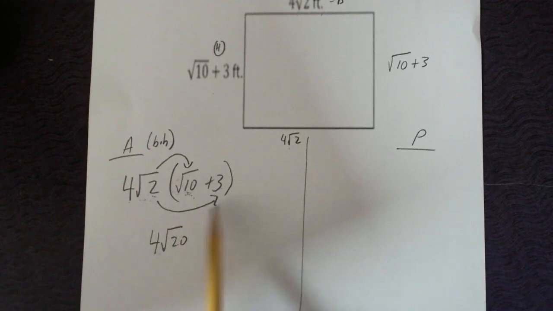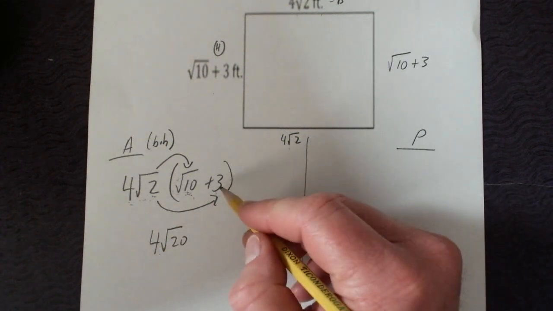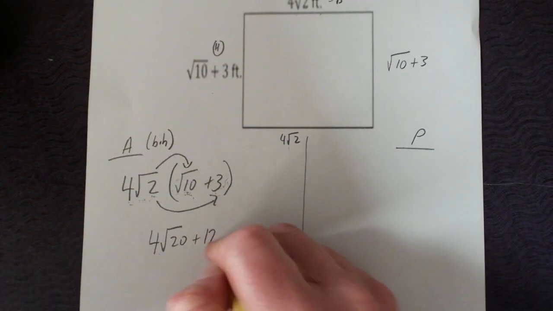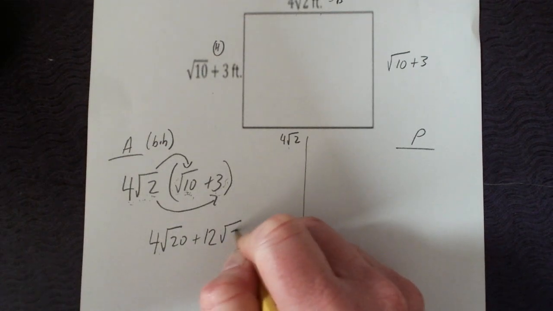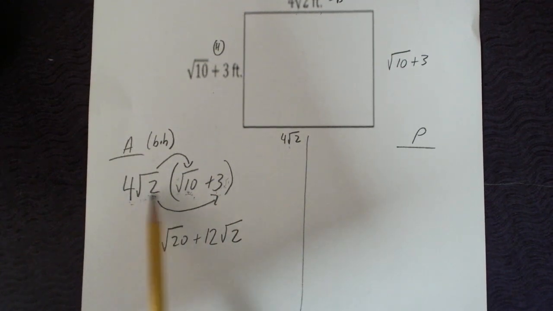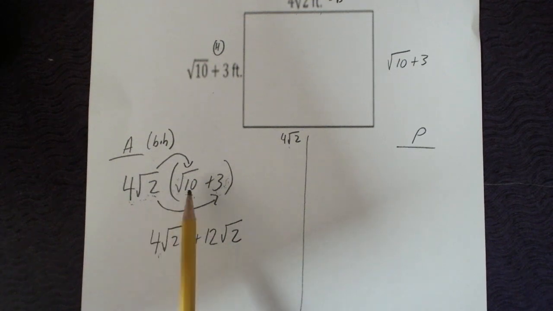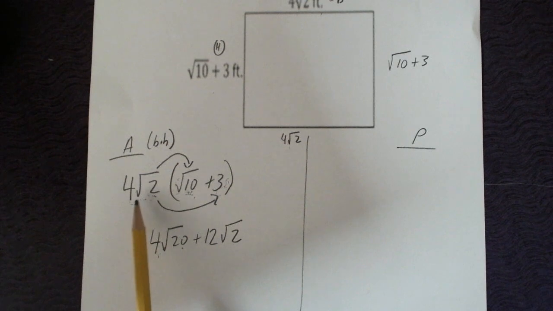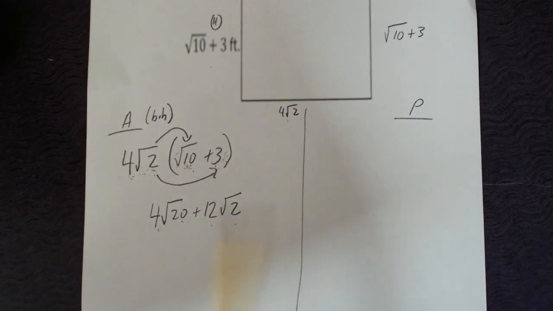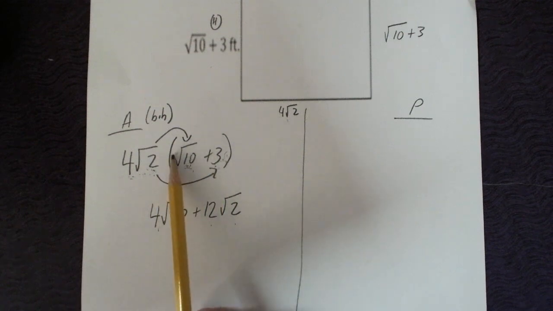Now I've got to multiply by this term. I can only multiply it by 4 and the 3. But don't forget, there's an imaginary 1 there. So let's see what happens. Plus 12 square root of 2. How did I get square root of 2? Square root of 2 times 1. Okay, so we're down to this. So again, I did 4 times 1 is 4. Square root of 2 times square root of 10 is square root of 20. And then I did it with a 3. 4 times 3 is 12. Square root of 2 times 1 is the square root of 2. So a lot of stuff to remember right here, especially these are ones.